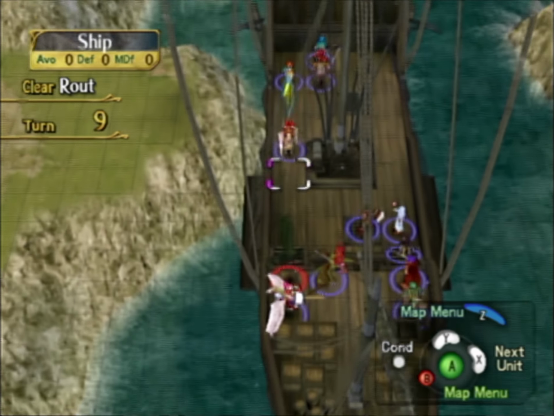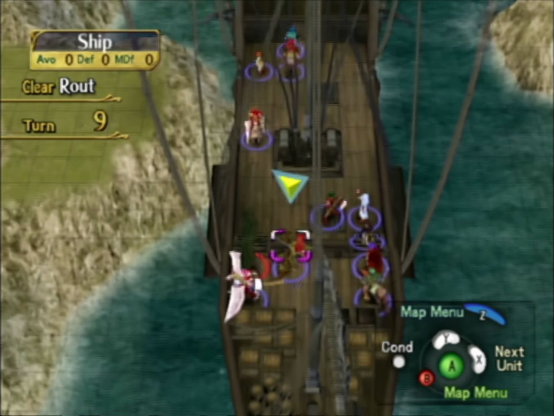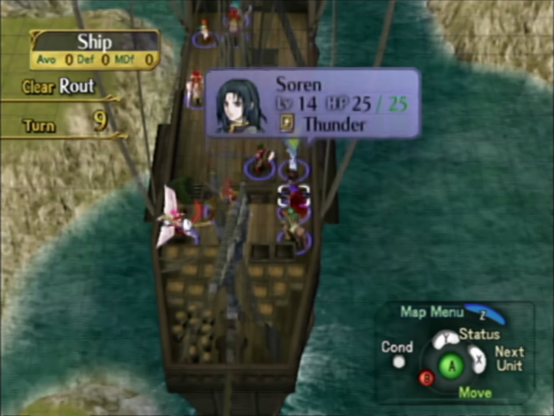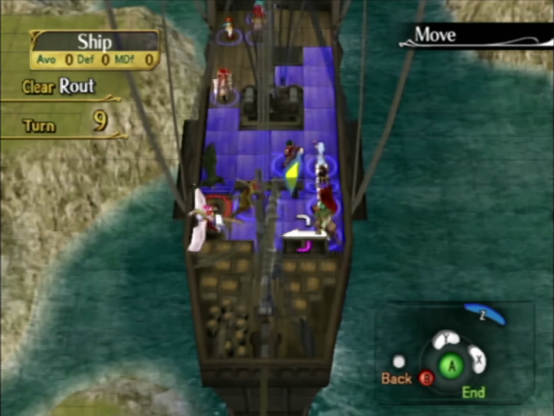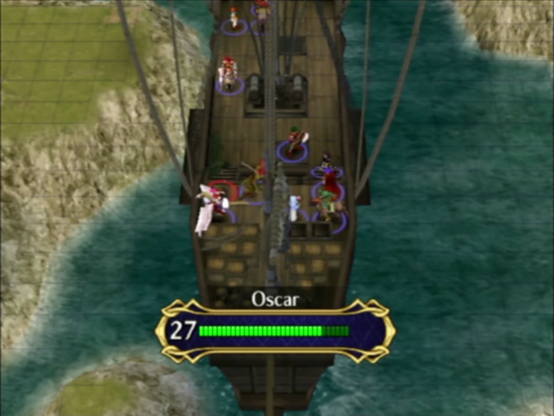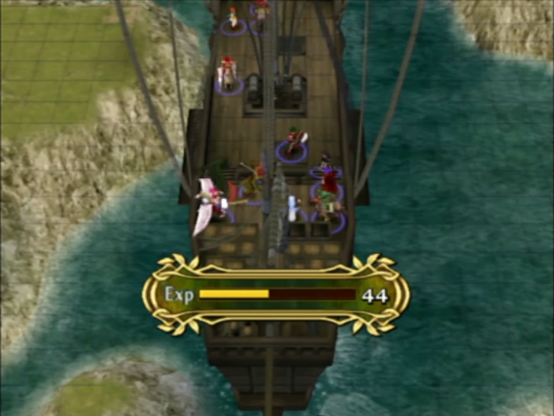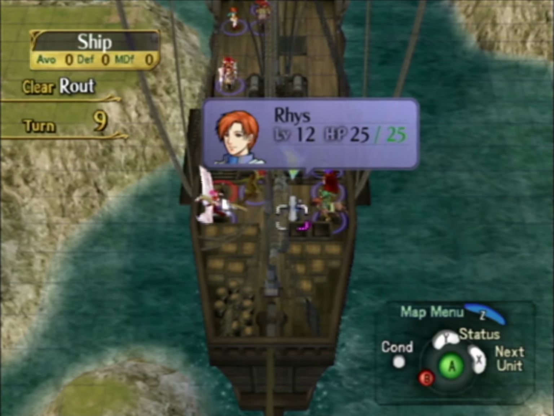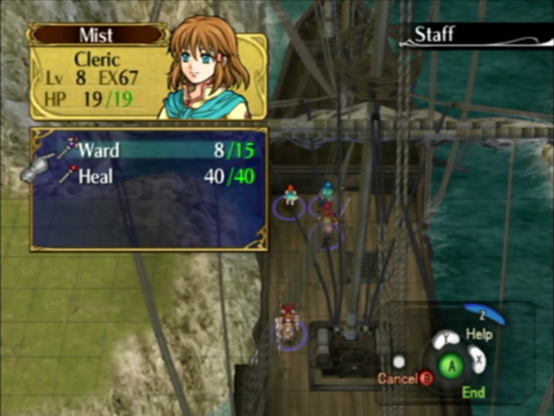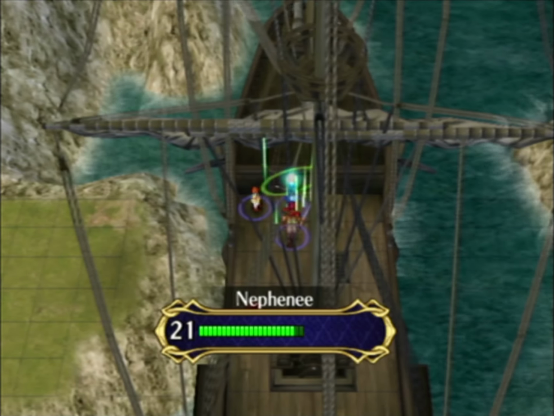So let's get as much XP as we can out of this before we end. So let's do that. Speaking too fast, I'm combining my potential phrases into new ones. Alright, and then just go ahead and heal Mist. Doesn't really matter at this point. Just want to get a turn's worth of experience in.